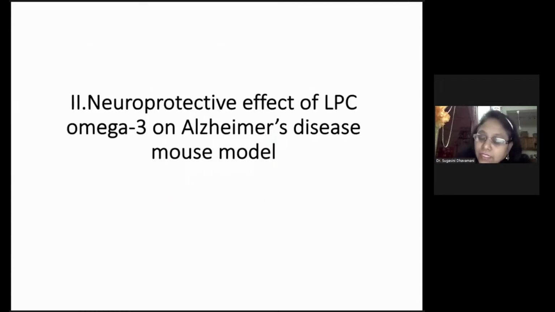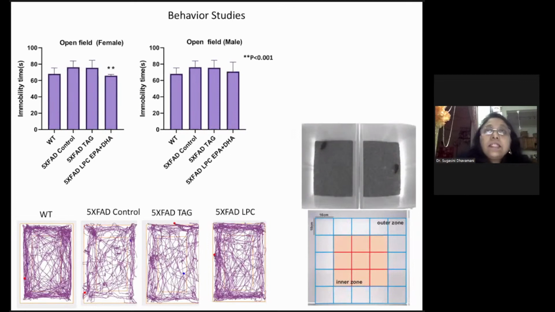Next we asked whether an increase in DHA improves brain function or is helpful for behavior. So we determined if the higher plasma and brain levels of DHA after LPC treatment are associated with improved behavior. The behavioral studies were performed in collaboration with Dr. Leon. Behavior analysis was conducted in the mouse dark cycle, tracked in real time by an overhead camera, and videos were analyzed using the NMS software.